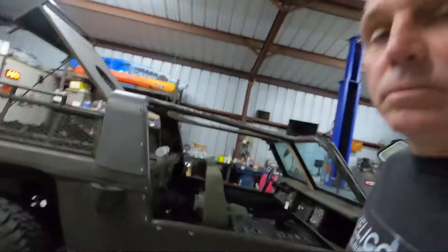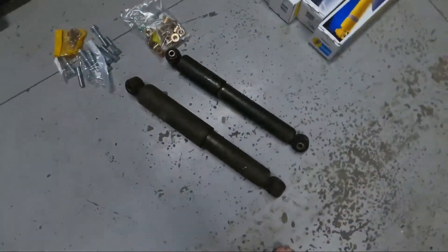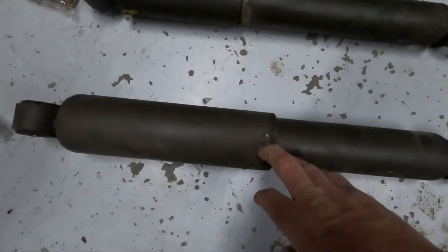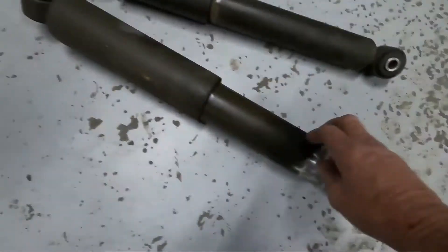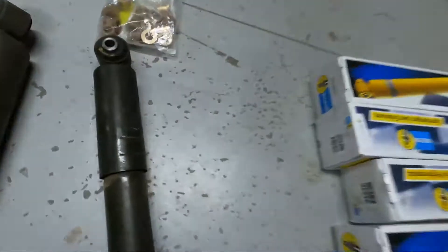Another part of the problem was the shocks. I took it off for a ride again after getting the engine back in and running, and here are the shocks that came off this thing. These are massive for something this size — this is the front shock. It was made by Gabriel, and I looked up the part number: this shock is made for a full-size passenger bus. It's completely wrong for an off-road vehicle — someone just found something that fit. You've got to match the shock to what you're doing; we need the right rebound for an off-road vehicle, not an overloaded bus.